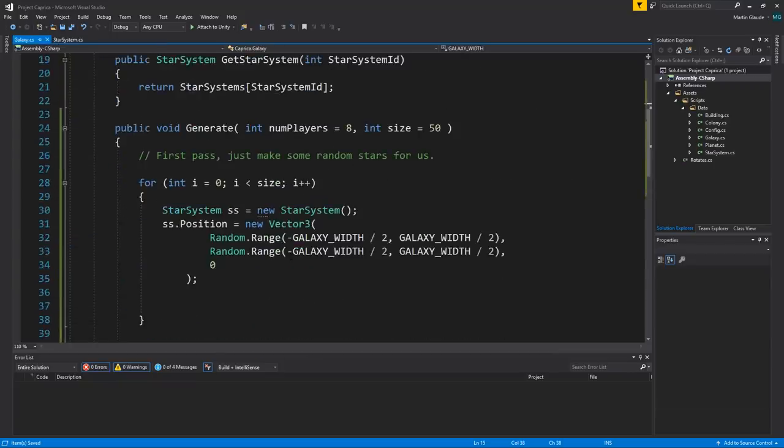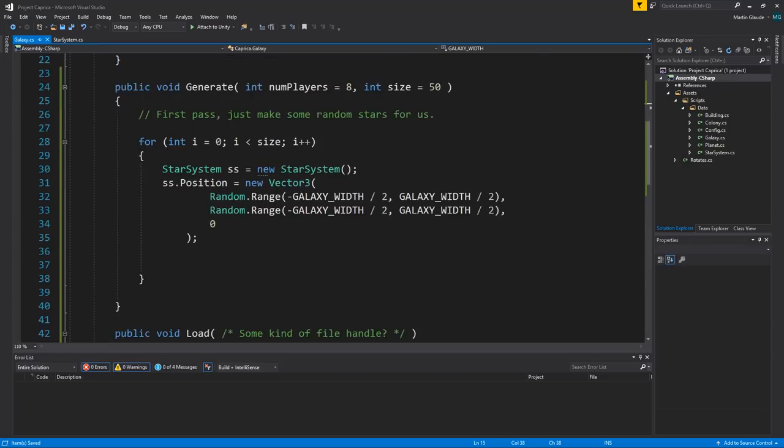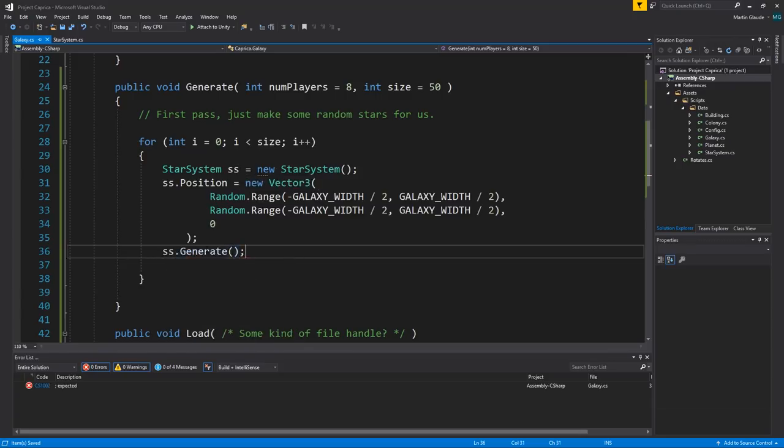But the stars do need positions from the data point of view, because the distance between two stars is going to determine travel time between them. So it is actually something that doesn't exist from just a visual point of view. Okay, good, sorted. So we create a new star system, we set a position, and then we probably tell it to generate itself like that.